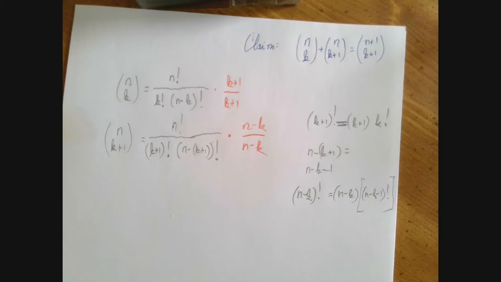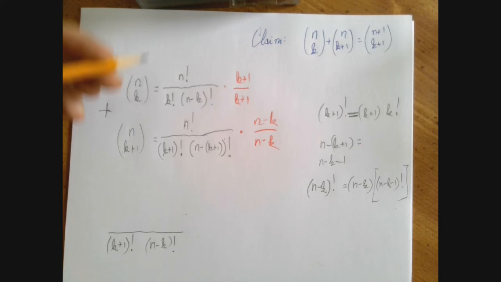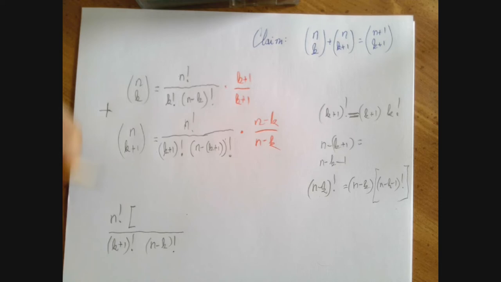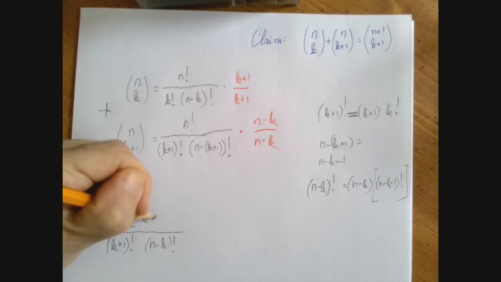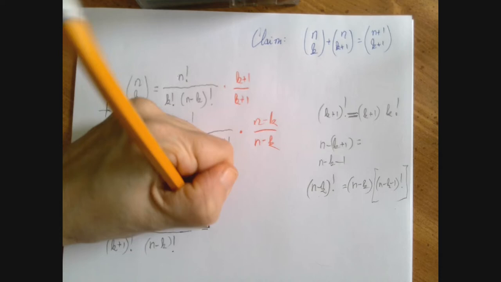So we're adding these two things together. We're going to have a huge common denominator. The common denominator is k plus 1 factorial n minus k factorial. And in the numerator, well, they're both divisible by n factorial. So let's factor it out right away. N factorial times k plus 1 plus n factorial times n minus k. So that's k plus 1 plus n minus k in this cute little parenthesis. K cancels out. And then what we have here is n plus 1. That will turn n factorial into n plus 1 factorial.